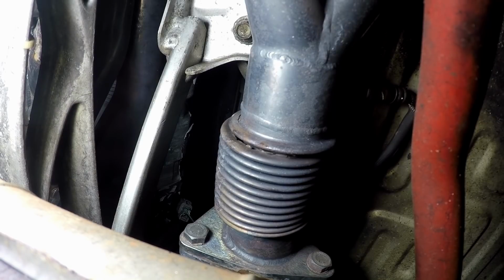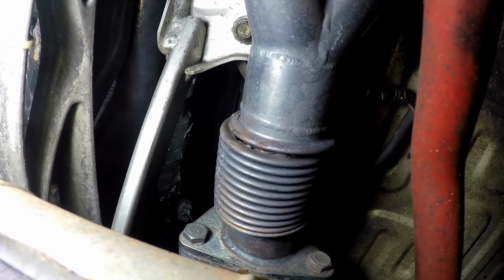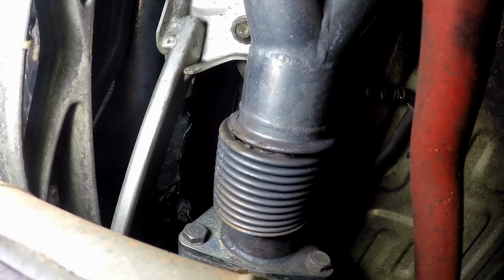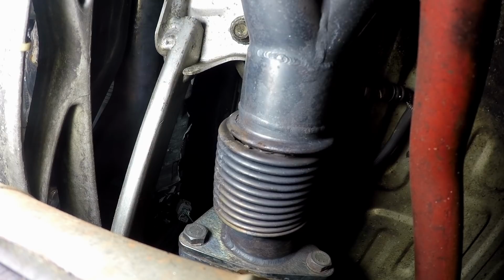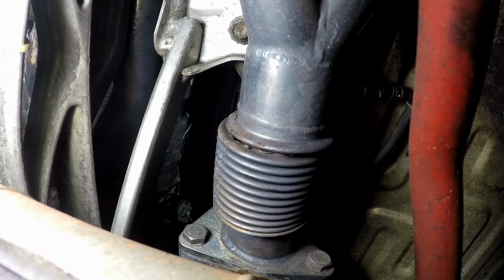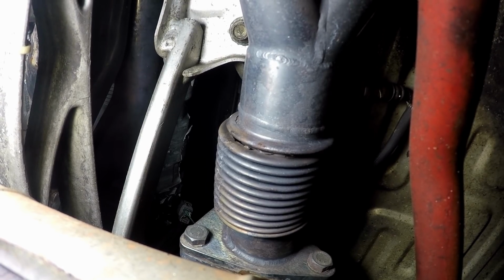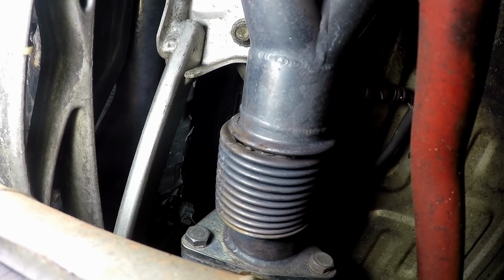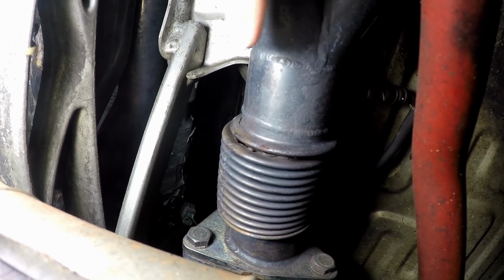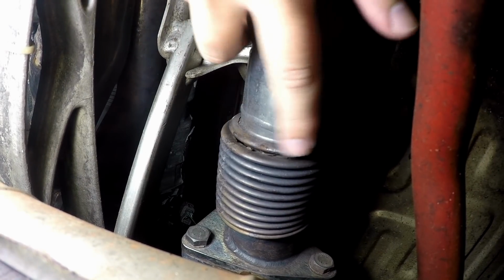So I'd noticed a, I don't know how to describe it, a whooshing noise, sort of just sounded like loud extra airflow from the back of the car under heavy throttle conditions. And after getting in and looking at it, actually I noticed this, I had some suspicions when I was changing out the tailpipe. But it really became evident after Memphis, and then I got under here and looked, and sure enough, it's completely disconnected.